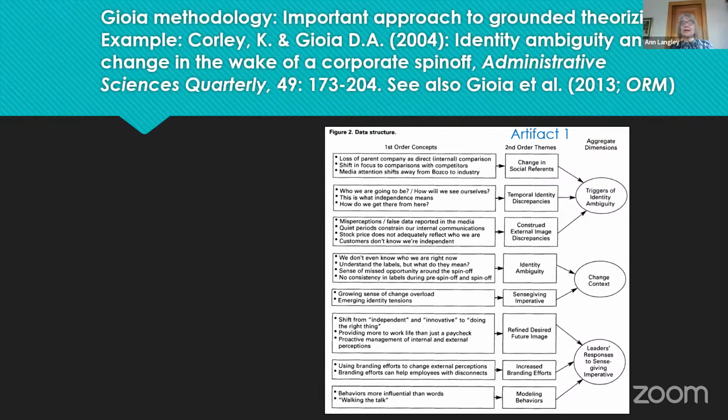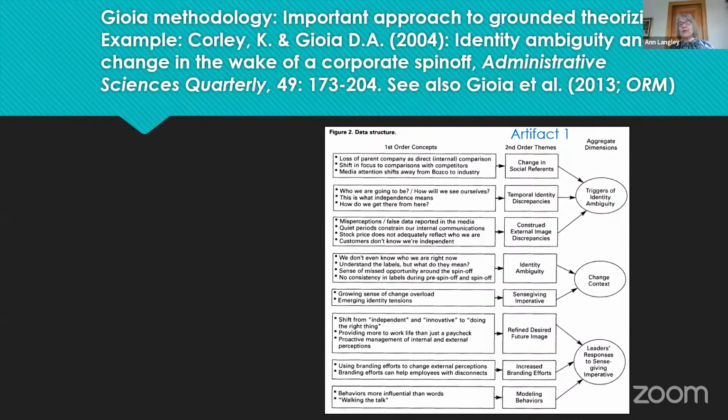And so you come to the second order things. You look at the similarities and differences, you put them together, you group them, and then you do that a third time, and you can do it a fourth time. You can do this any number of times you like. And what you have on the right then is some key concepts that are going to become the essence of your theory. The brilliance of this is it shows you exactly how you move in theory from your original messy concrete data to some abstract concepts, and it shows the pathway. So that's the first artifact.